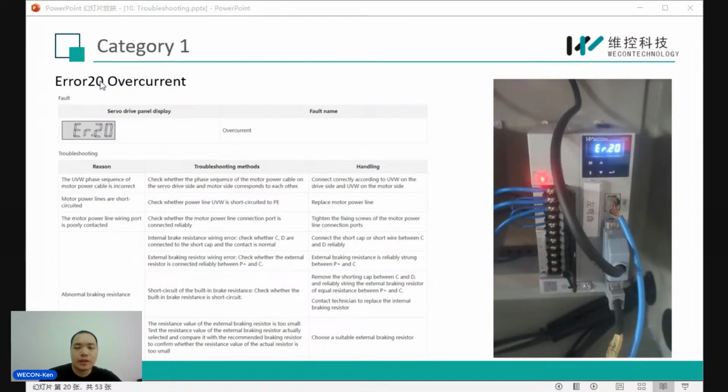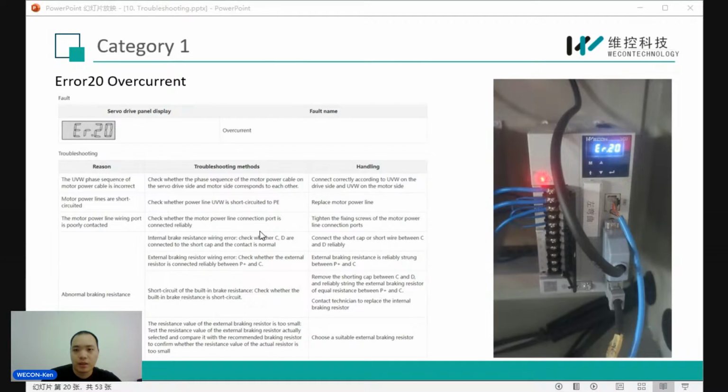And error 20. For this error, overcurrent, there are many possible reasons. You can see the UVW path is wrong, or the PE terminal should connect to ground, or abnormal braking resistance.